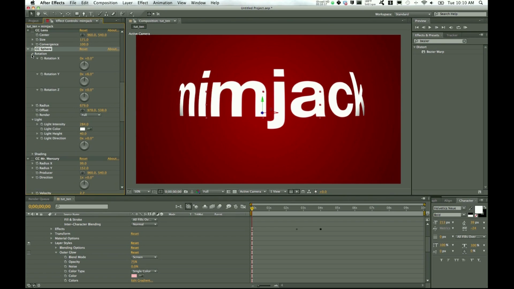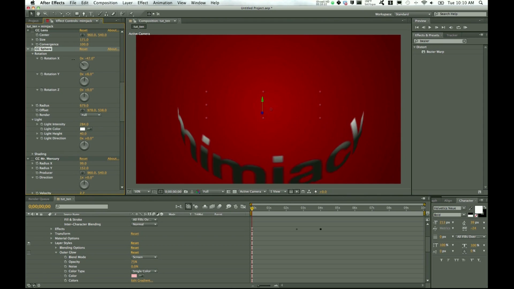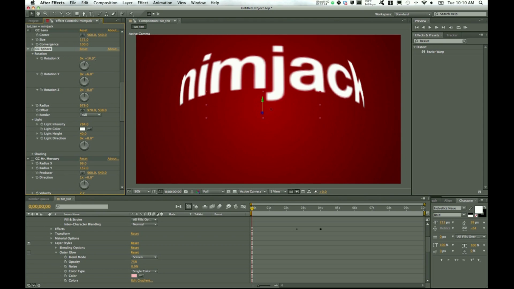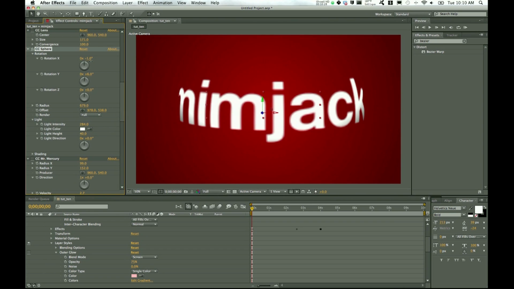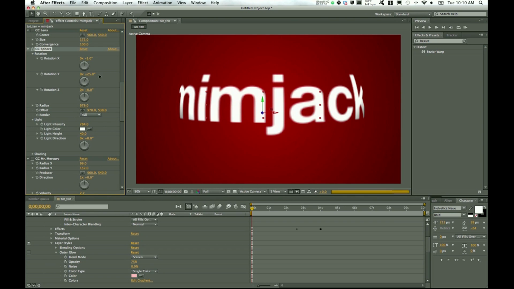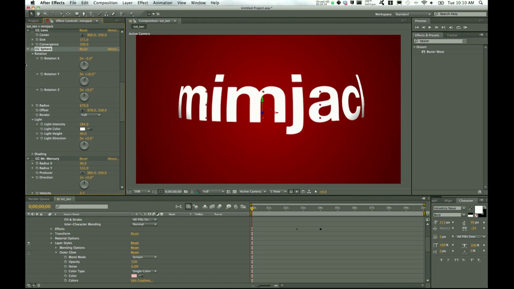Another cool thing that you can do is change the rotation. So I'll just show you here. There we go. That is an actual sphere, and we can rotate it on the x-axis, we can rotate it on the y-axis. So let's add a keyframe here at the beginning of our timeline, and then we'll add one at the end. We'll just change that 0 to a 1.